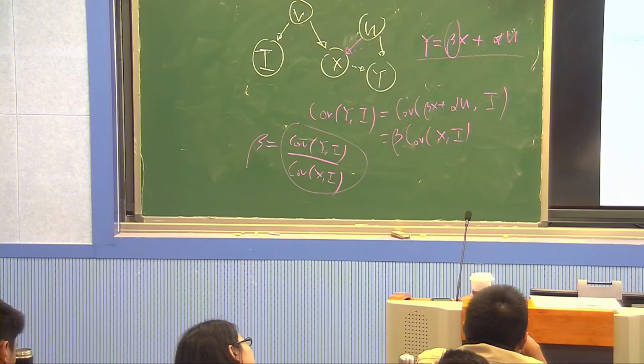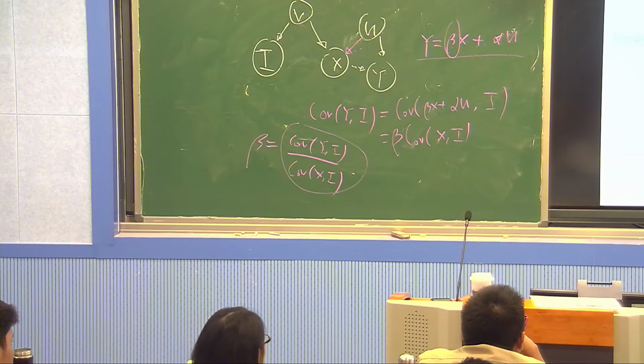Any way? Let's say we do not observe W, do not observe E. What can we do? What is the C? C satisfies what condition? C is what? C is our instrumental variable, right?